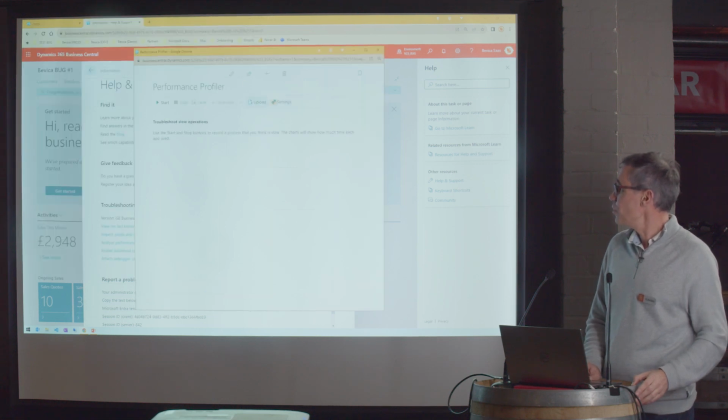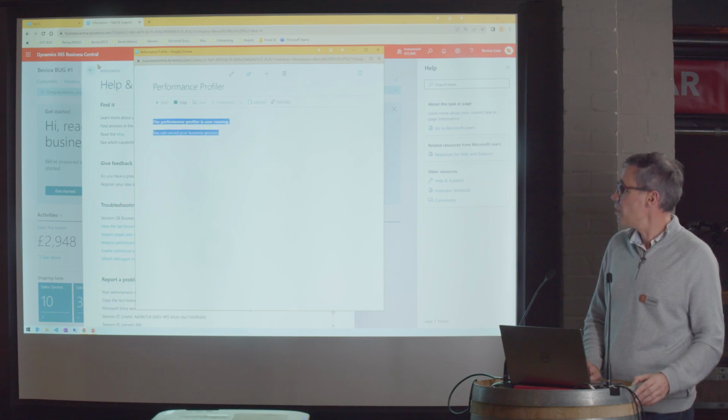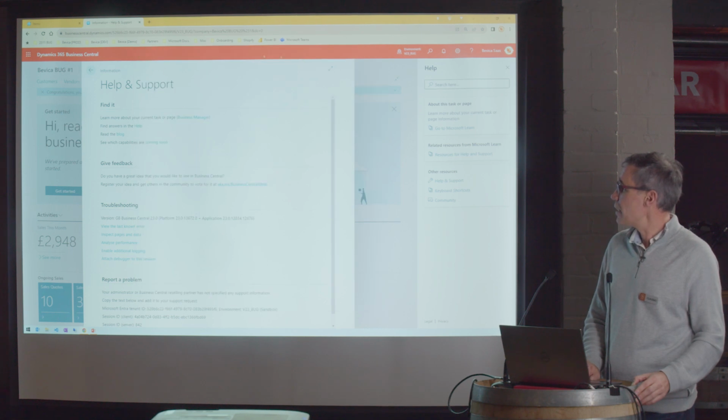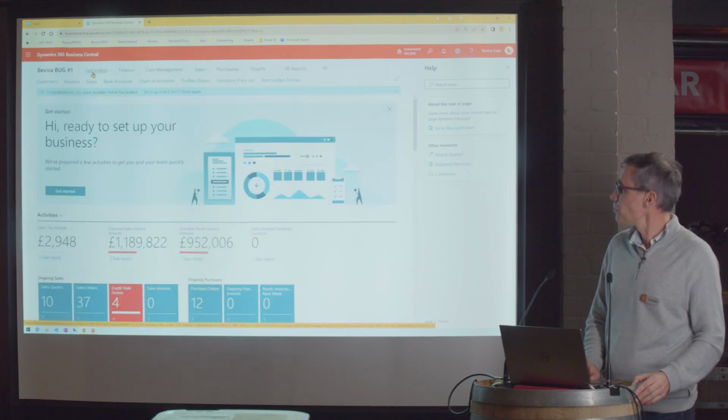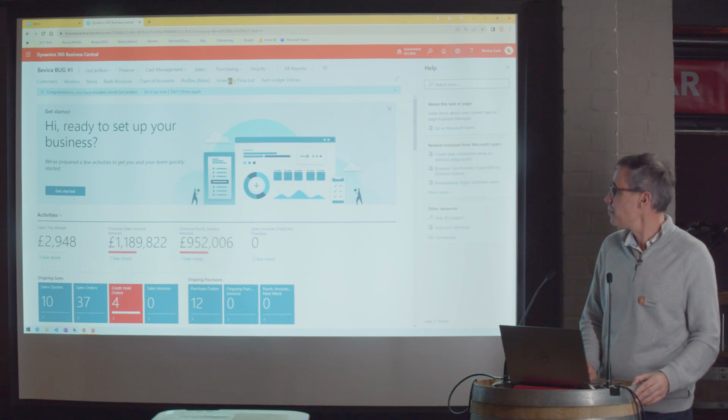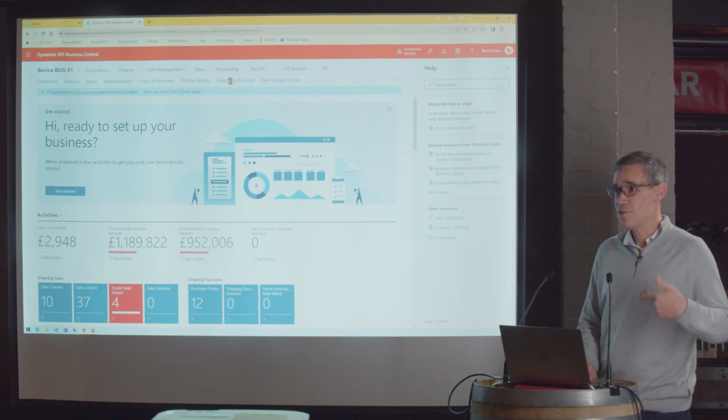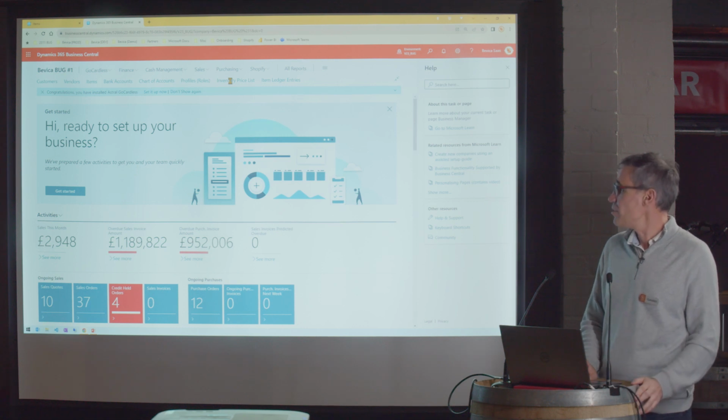So if I do settings, make it sensitive. The idea is that you start the profiler running, you then go back to the software, and I'm going to rerun the inventory price list, because that's a process I know goes through a lot of operations in the software.